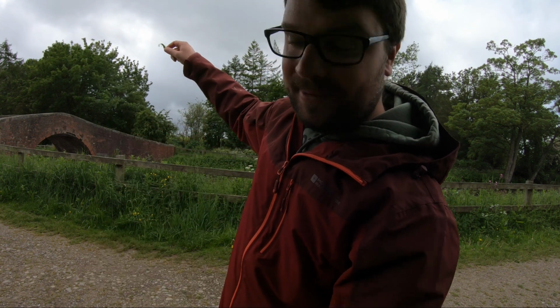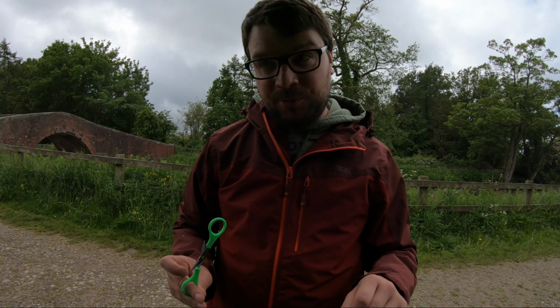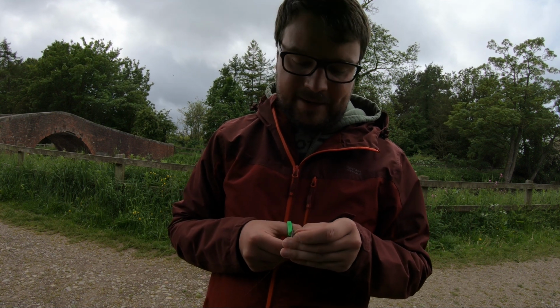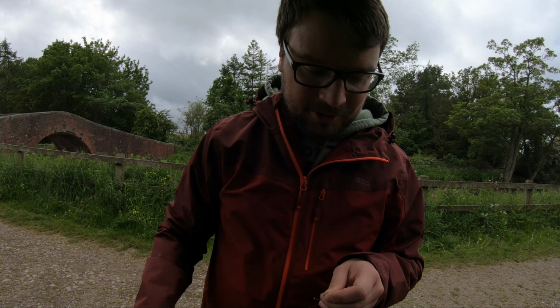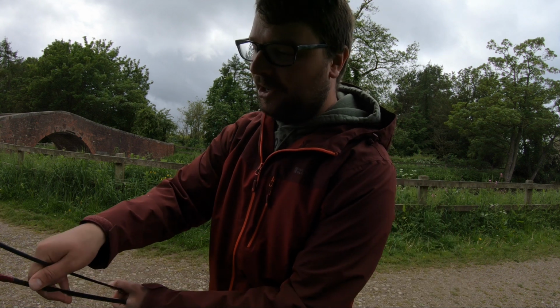Now I'm out doing a bit of lure fishing today. It's something that I have been really getting into. And I've actually gone and got myself, well, I say got myself, a rod was a present. But I've got a whole new setup to use, and it kind of goes against what I said when I first started getting into lure fishing. I was like, oh, I'll be happy using my old rod and reel here. I'm not going to do it that much. Just something to fill the gaps while the carp fishing's not on. Like today, my gravel pit's closed.